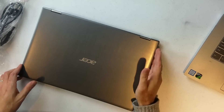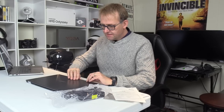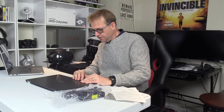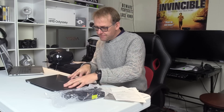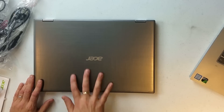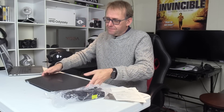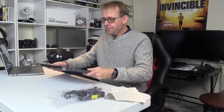It's like a brushed aluminum lid but it's got a bit of a tartan pattern to it. It's not only been brushed in one direction but it's been brushed in the other direction too, so it gives a distinctive look. I quite like it actually, it's different and it does have a certain bit of heft to it.